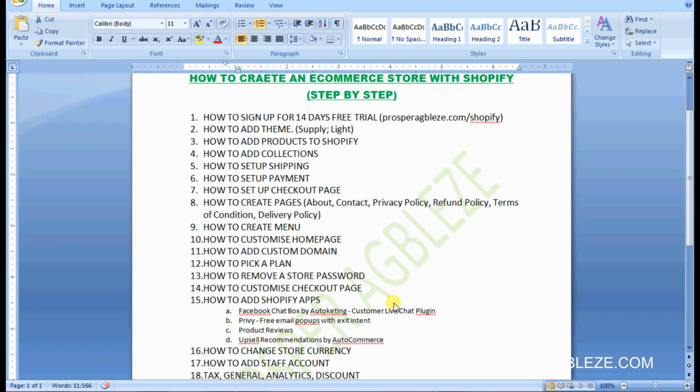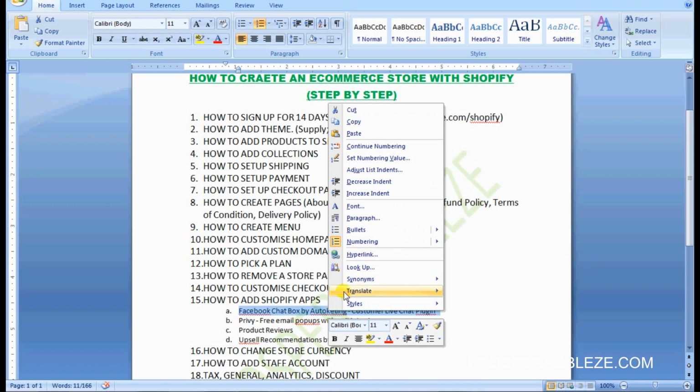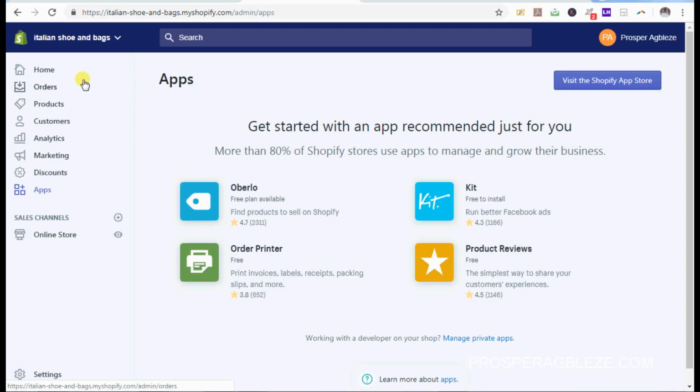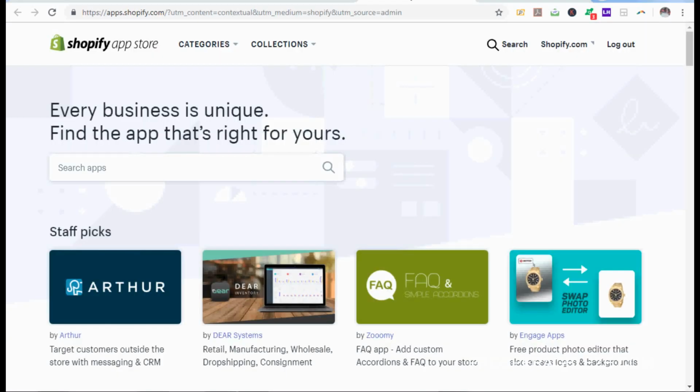The first app we'll be adding is the Facebook chat box by AutoCommerce. I hope I got that right. So let me copy it. Let's go back to our store. Once you click on apps, you'll be directed to this page. You click on visit the Shopify app store, then you search for the app.